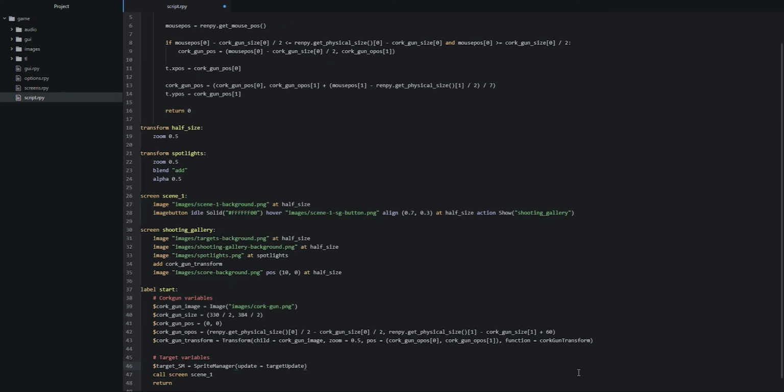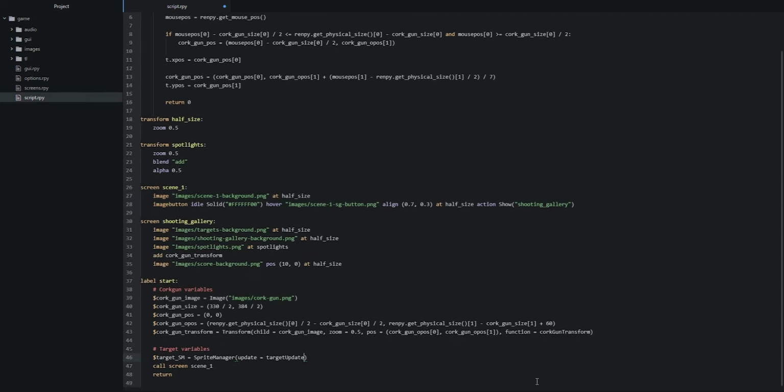So now we're saying to the Sprite Manager object that it should run the target_update function whenever it needs to update. And the update function of a Sprite Manager is usually run when the Sprite Manager has first been shown in the game, as well as when we are calling a redraw method of the Sprite Manager class, which causes the Sprite Manager to redraw itself and thus also update. And I will leave a link in the description box below where you can read more about the sprite system in Ren'Py.